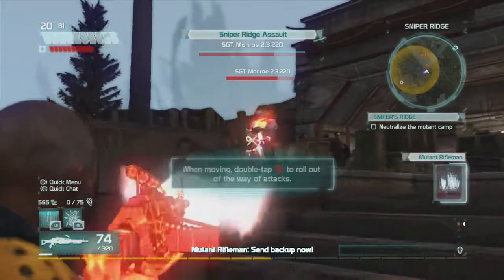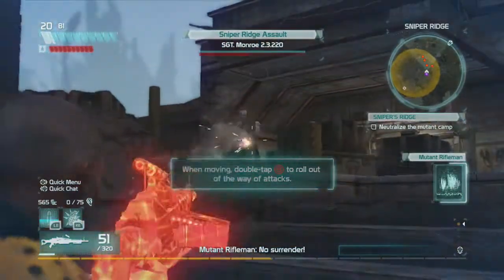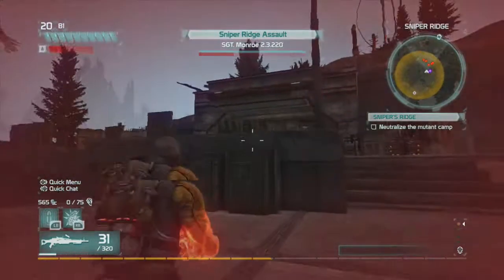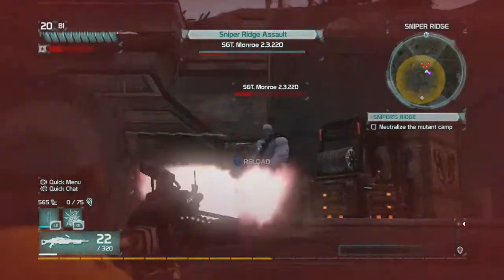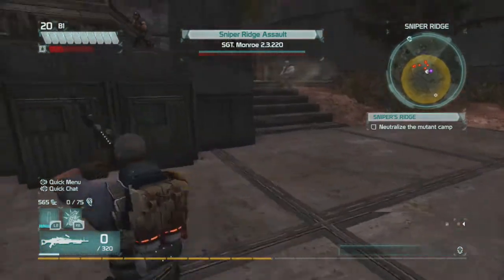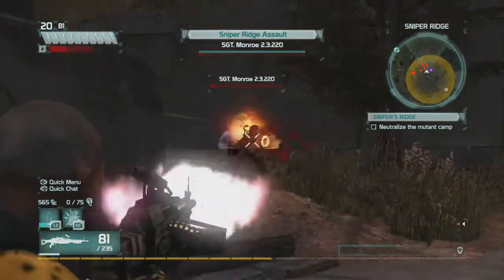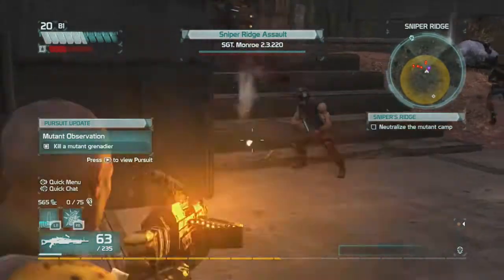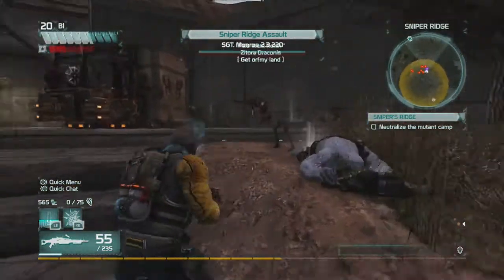I'm going to use overdrive just to do a bit more damage. So this enemy is called Sergeant Monroe, but they're normally just called mutant minigunner or mutant grenadier. So I've just killed him on my screen, and it will finish the mission for her as well.